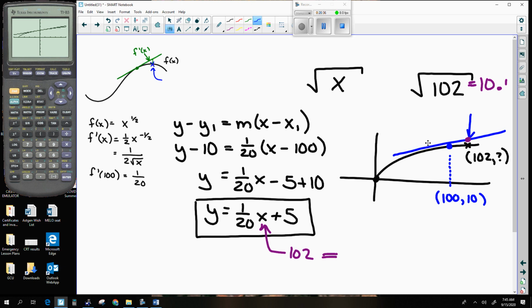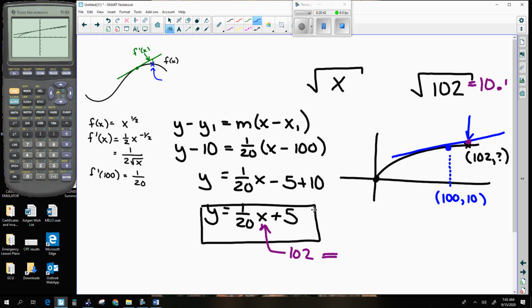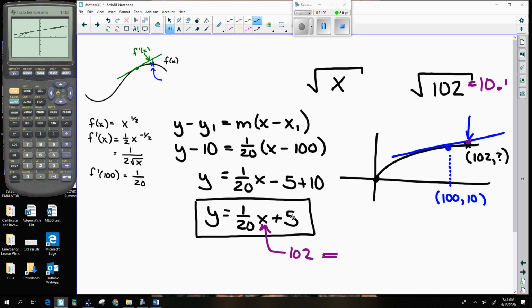line that is produced, this tangent line, as my approximation, because this line equation is way easier to use than figuring out what the heck the square root of 102 is. It's really hard to find a square root of something that you don't know. All right. So what you do is you take this line, and I can plug and chug 102 in here, and I can get that with paper and pencil if I really needed to.